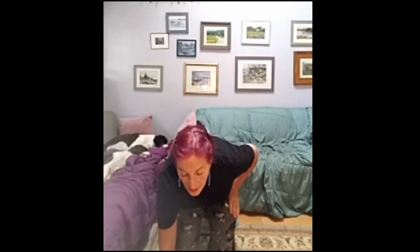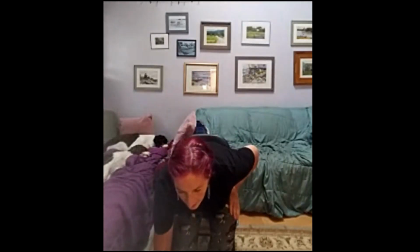And last one. Bring the heel down and stretch. And second set, we're going to alternate pointing and flexing. So let's come up and flex. Come down for a quick rest and come up with the foot pointed.